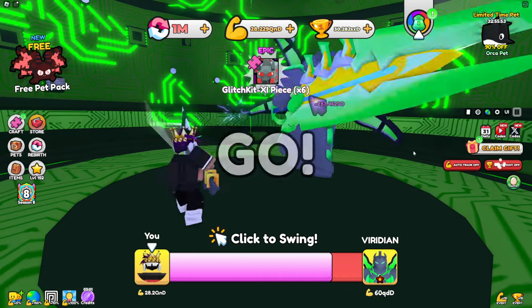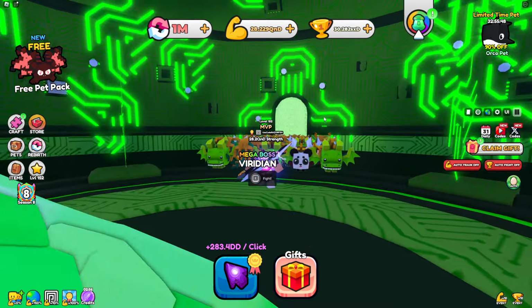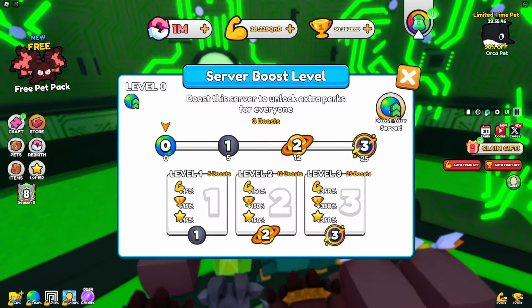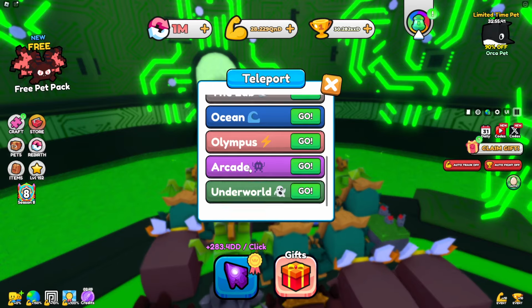All right, you know what? I give it props for that. I give the secret boss props for that since it's actually pretty decent. And anyway, let's go to World, what, 8, right? So 1, 2, 3, 4, 5, 6, 7, 8.